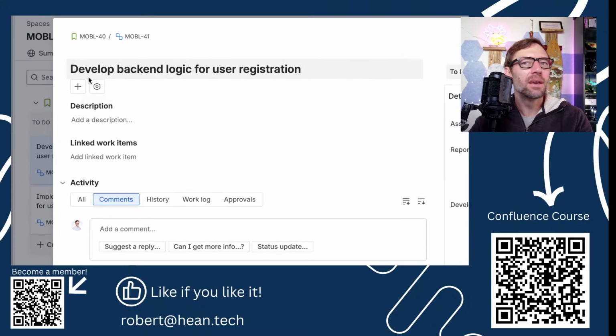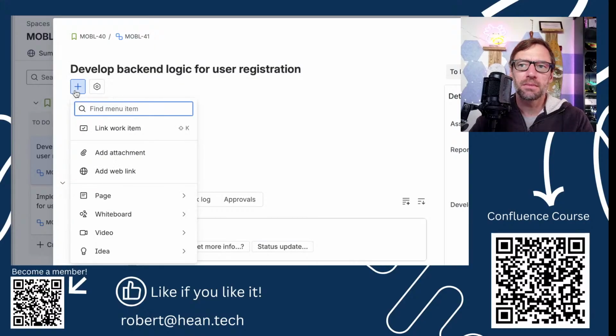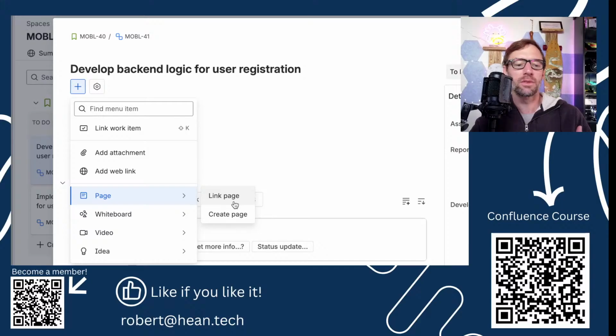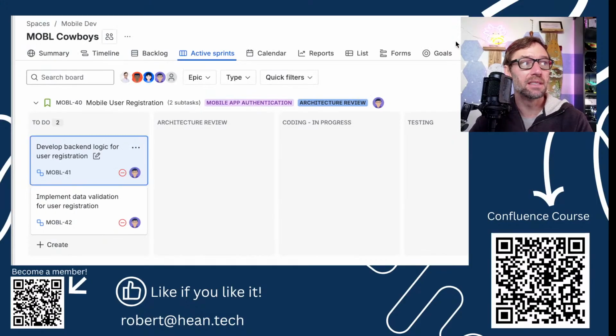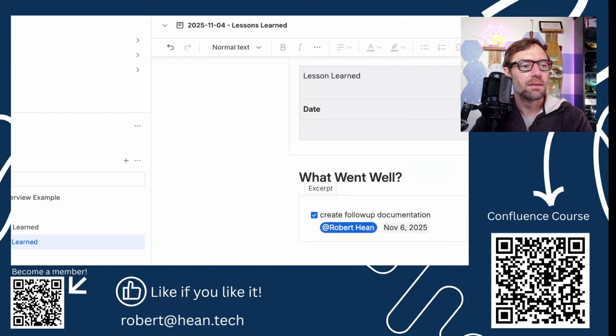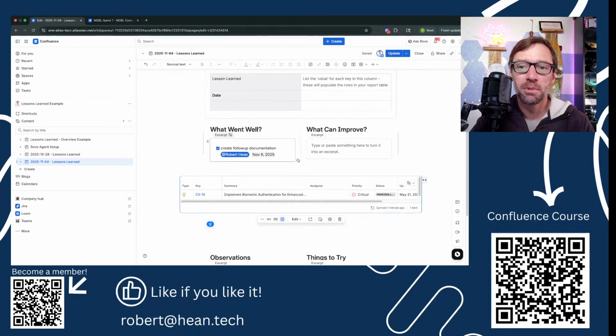Here we go. Up at the top of these, I have a little plus, and this is where I can link it back to Confluence. I can link to a page or create a page right from here, link to a whiteboard or create one, and this allows me to service this information for my team where they work. Again, I'm trying to reduce the distance between them needing something and them getting something. And so I can have these links both in Confluence and on the Jira work items to help people find the content they need.